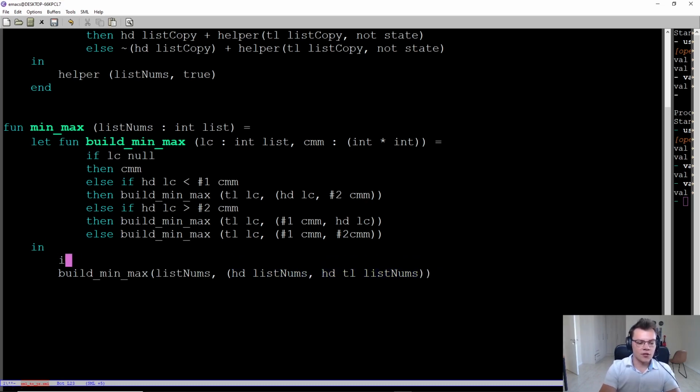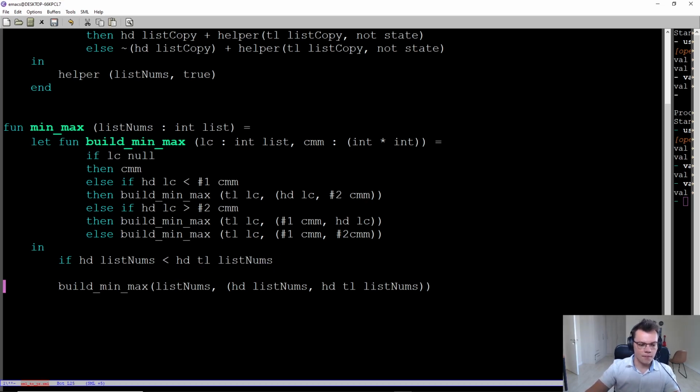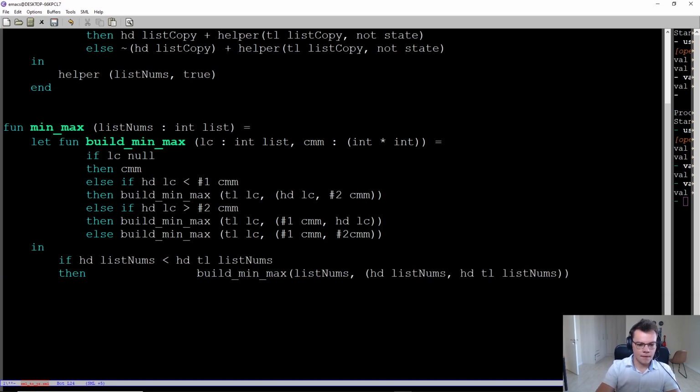So probably we should say if the head of list nums is smaller than the head of the tail of list nums, then we could do this. Else we'll do the opposite one.